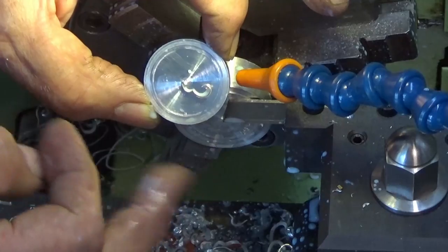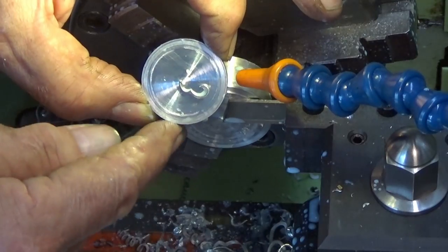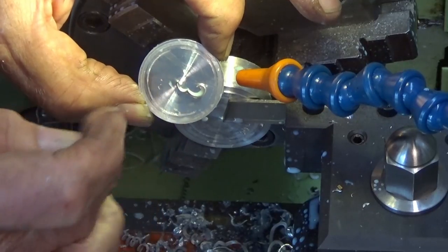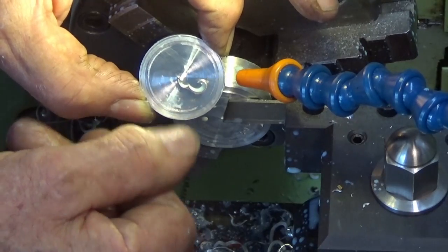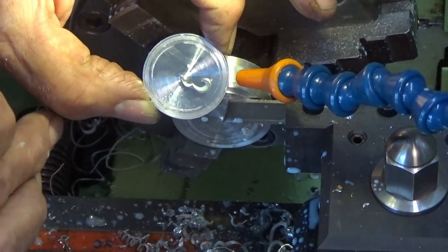The problem with that, well, it's not really a flood coolant, it's more of a trickle coolant, but the trouble is it never goes where you want it to. It always seems to run off at an angle, and I found that parting off aluminium with this rear parting tool holder is a breeze as long as you get the coolant in there. If you let it run dry, it will gall up on the edges and you get that pattern that you can see there, and that was right at the start where the coolant wasn't flowing properly. But once the coolant picked up, we get this beautiful finish on it.